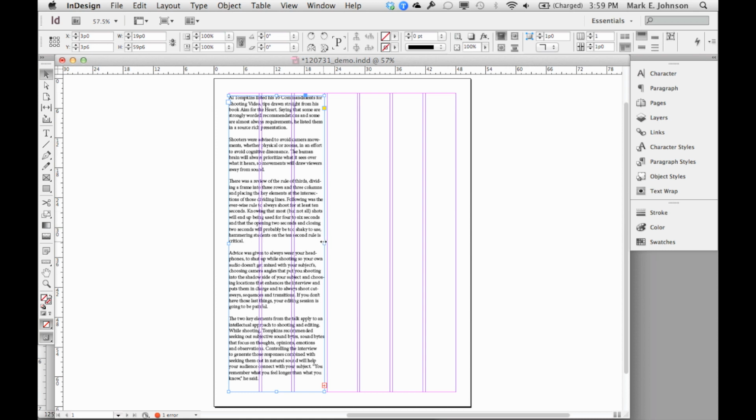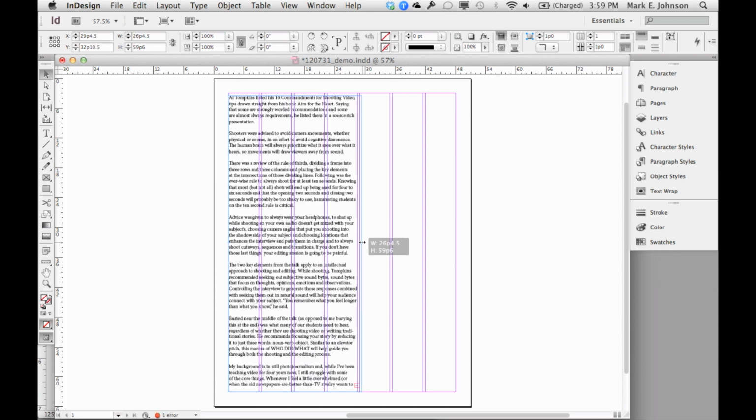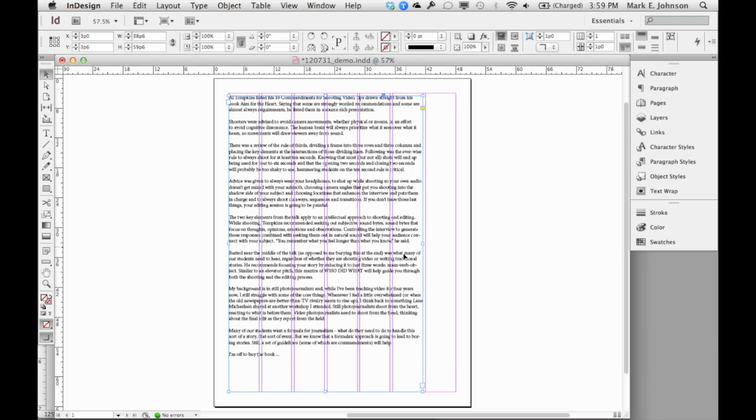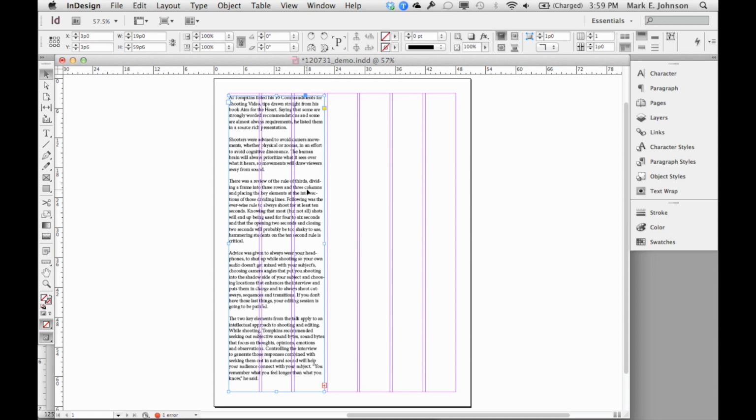I can come in here with the object or the black arrow, and I can grab this, and you can see I can pop this out. Does that take care of all of it? No, it doesn't. Bring it over, still have more text. I wrote an awful lot on this, so we're probably, there we go. Now we've got all of it there. But I only want that 3 columns, so I'm going to pop this back over here to that 3-column view.